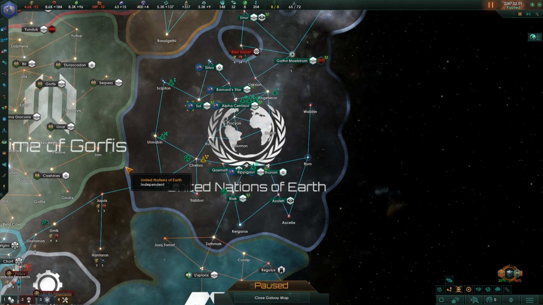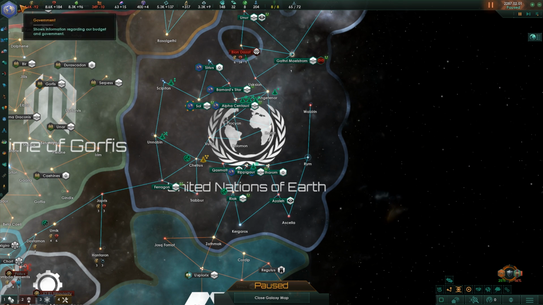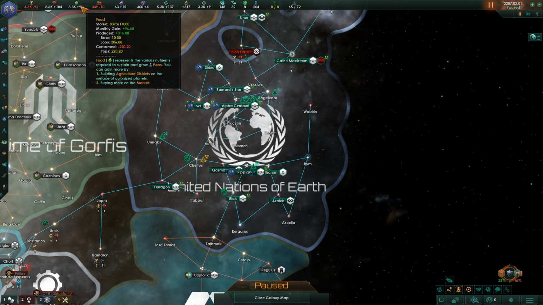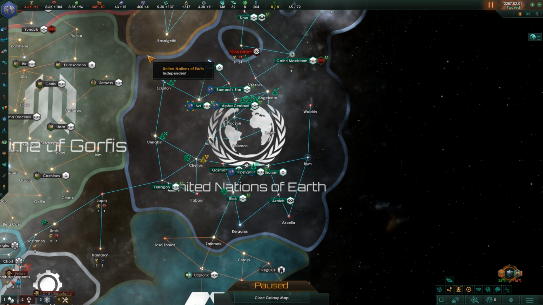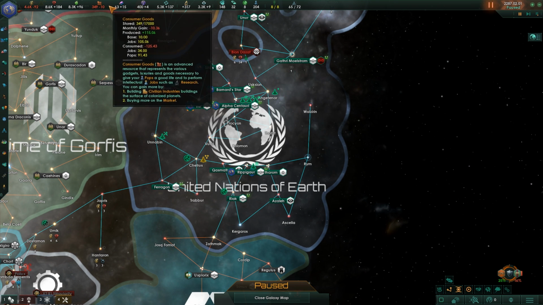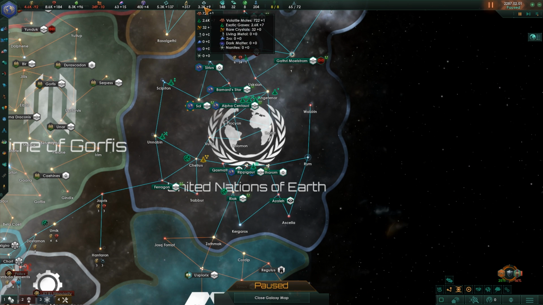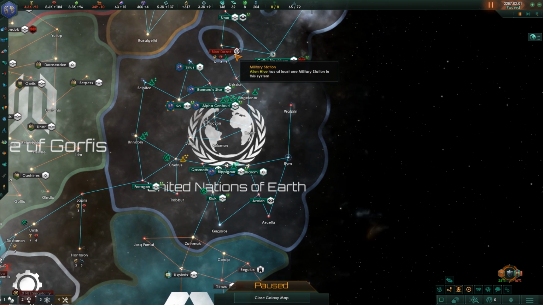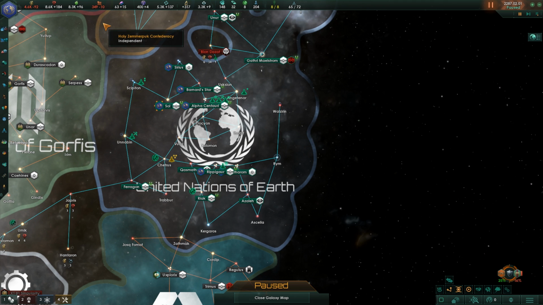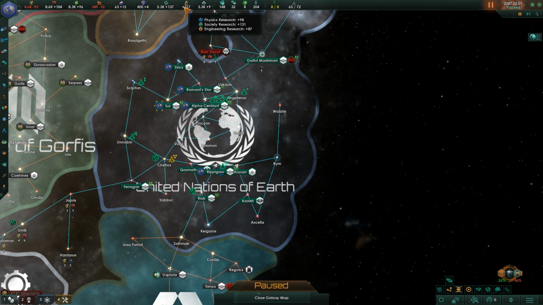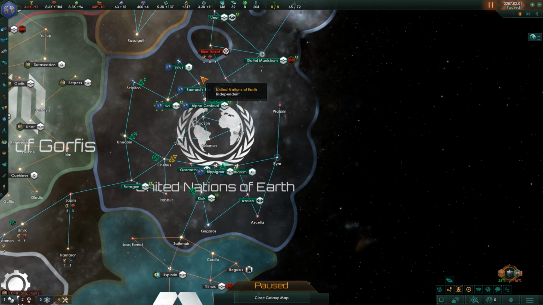So, our economy is broken up into several tiers. Now, the tiers by themselves start at their basis. We have energy, we have minerals, and we have food. These three are the cornerstone of any economy, and that is what we're going to be doing our initial focus on. Of course, we have consumer goods, alloys, and of course, strategic resources, which are all of these. Now, basically what you need to think here is this is a pyramid. At the bottom, we have our basic resources, then we have our intermediaries, and then our advanced resources. That's kind of how you have to think about it.